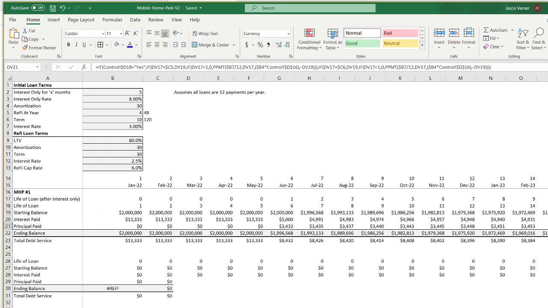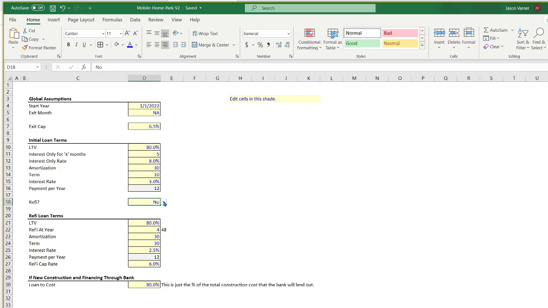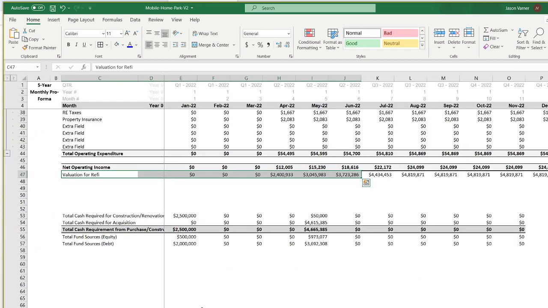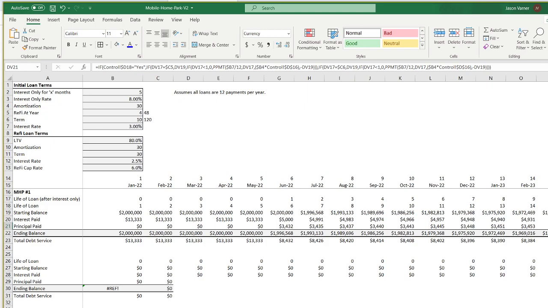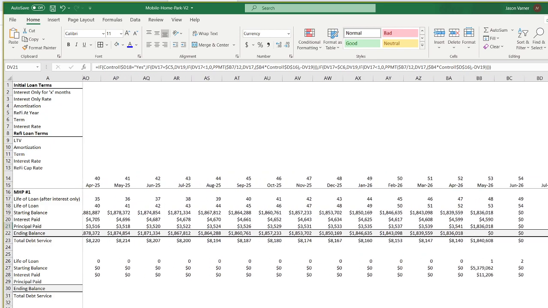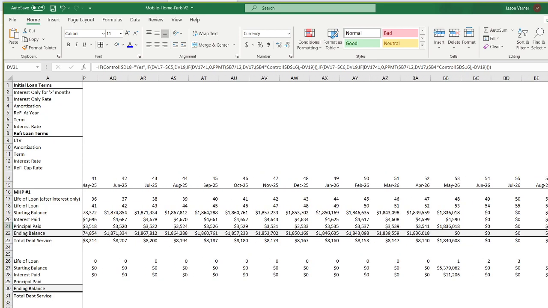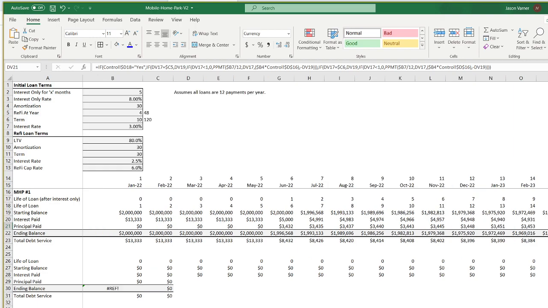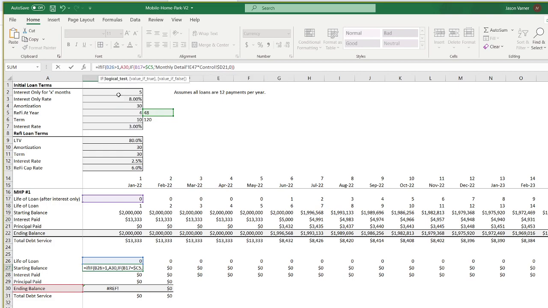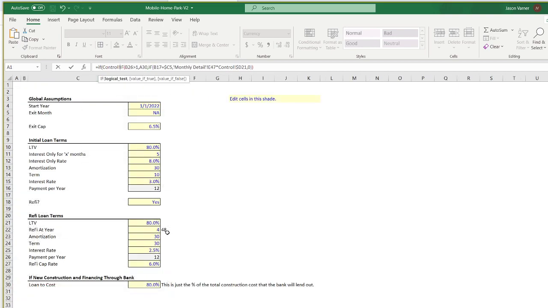But if there is a refi, then it stops there and it goes into here. And this is going to go, if the refi equals yes, then do all of this stuff. Otherwise, there is no ever starting balance, so you go 0.